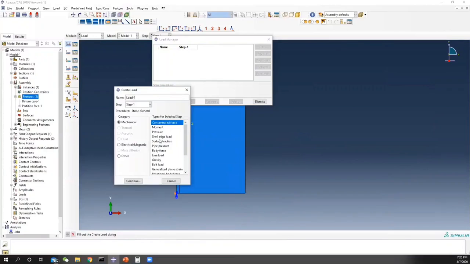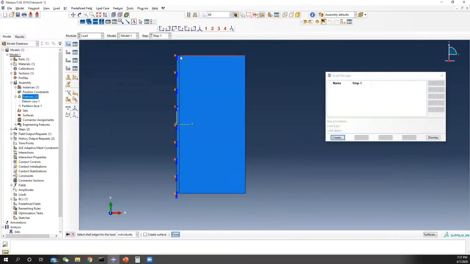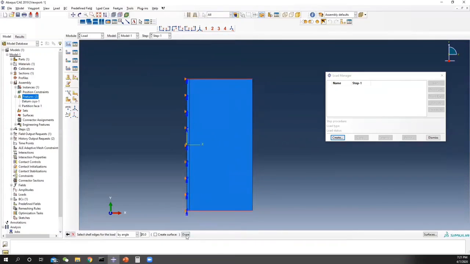In your step 1, create a shell edge loading. Select the top surface. We can use the bi-angle and then select the bottom and the top so that you don't need to select 4 parts. You just need to select 2 parts.